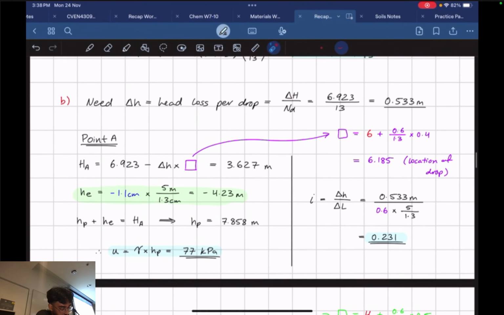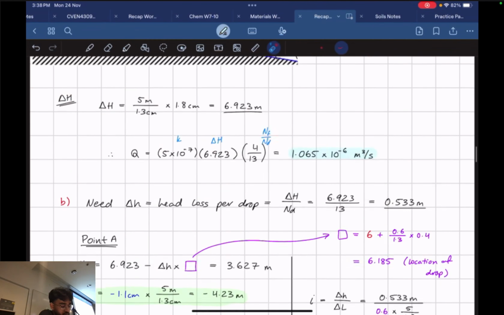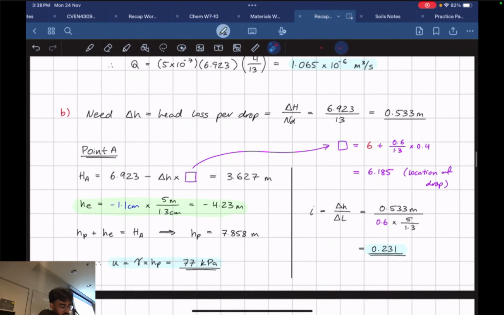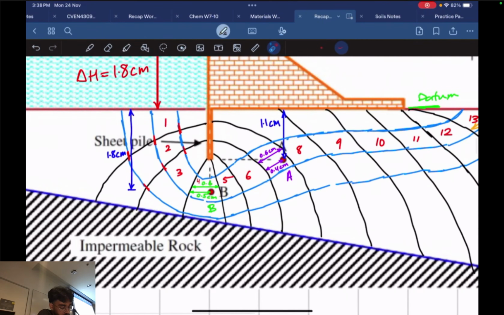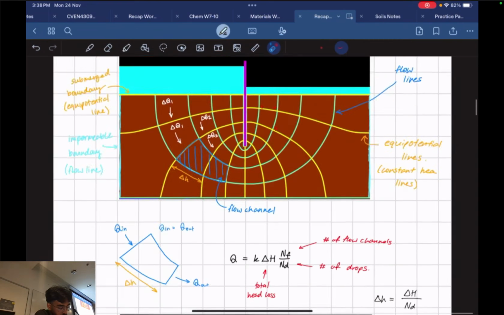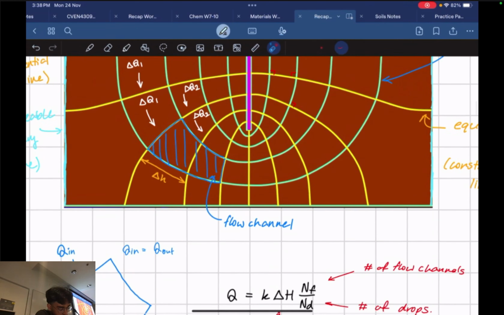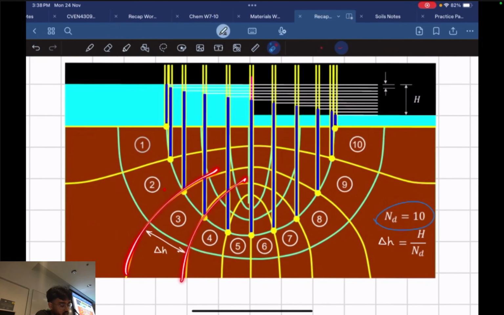Okay. So if you guys remember, as I was talking about earlier, we've got the equipotential lines here, and each one of them stores a bit of head, right? So if I scroll up a little, there's some sort of head for this value, some sort of head for this value, head for this value, right? And the difference between those two heads is going to be your head loss per drop, which I explained to you guys here, delta H. However, we know the values of the heads at these points.